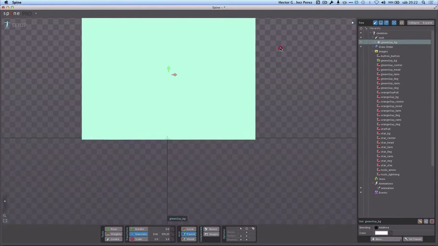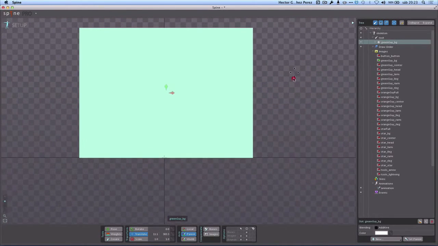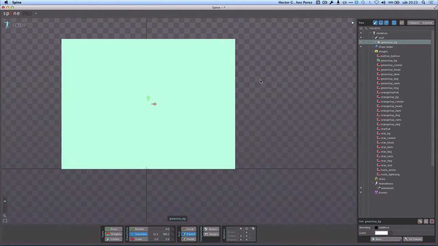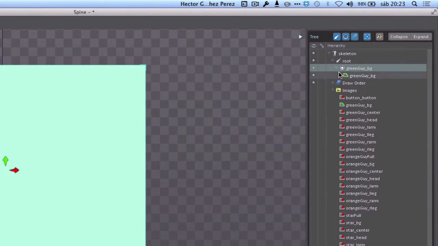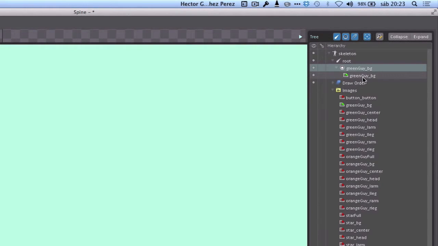Okay, that's done. If I right click with the mouse, I can drag my canvas left or right, which is what I'm doing right now. Okay, so I have my background correctly placed, and by placing the background into the canvas, it automatically created a slot below the root bone, as you can see here, and below the slot we have our image file.